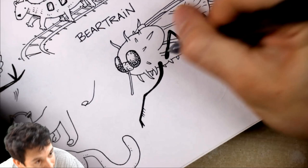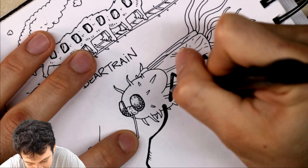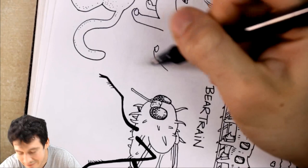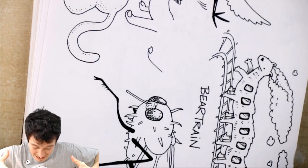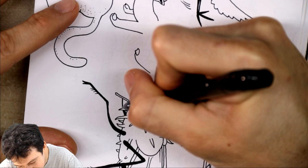Oh, yeah. I think I got too much grease or sweat on this part of the page because it's not really drying anymore. Good thing I'm almost done. I think I'll have to move on to another page or just draw some little guys to fill in the empty space. Yeah, mustache cat. Those little things at the bottom were nice legs too. It was definitely cuter. This is more accurate. I don't know if accuracy is something that exists when you're drawing a fungus fly. A little more, I don't know. I still like this too. Whoops.